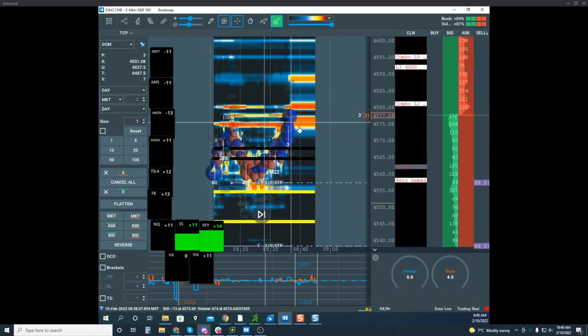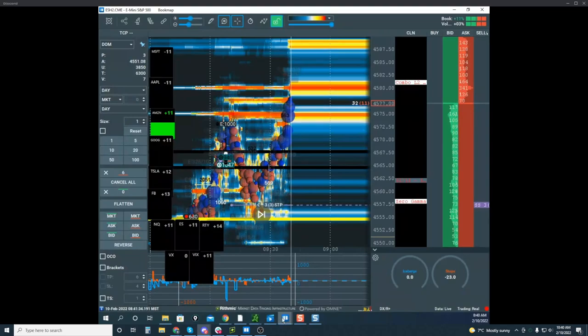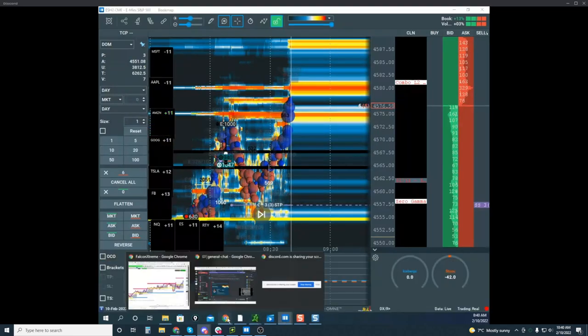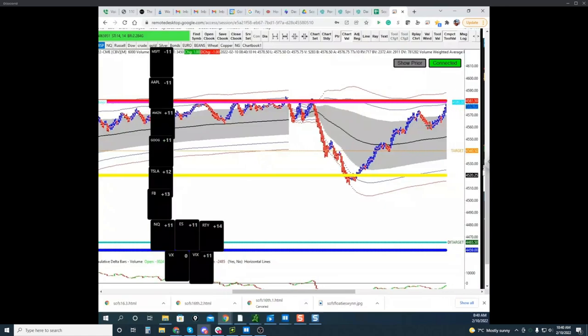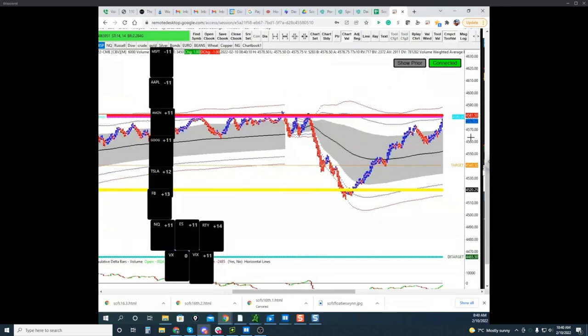Wait, no, it happens all day, every day, in every market, because the big money runs the show. That's all I ever tell you guys. So you can sit here and say how manipulated the markets are, which they are, right? The big money pushes it around, whatever they want to do, or you can complain and not make money, or you can understand what they're doing and join them.